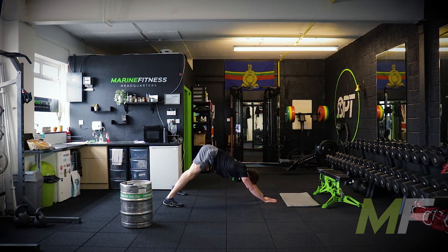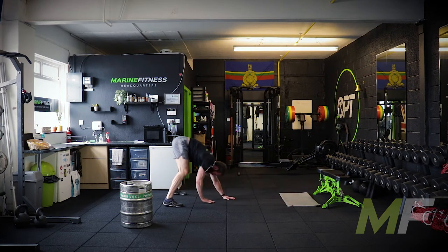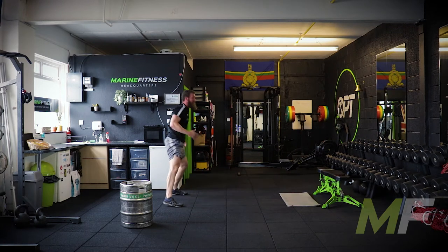And you can see I'm trying to push my chest through and my head through my arms. I'm trying to push the weight. I can add a little bit of torso twist in. That's going to help stretch out the back a little bit more. Good, and then I'm going to walk the hands in gradually and stand up tall.